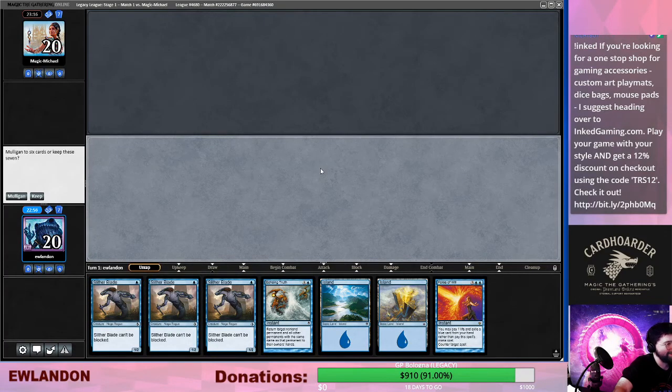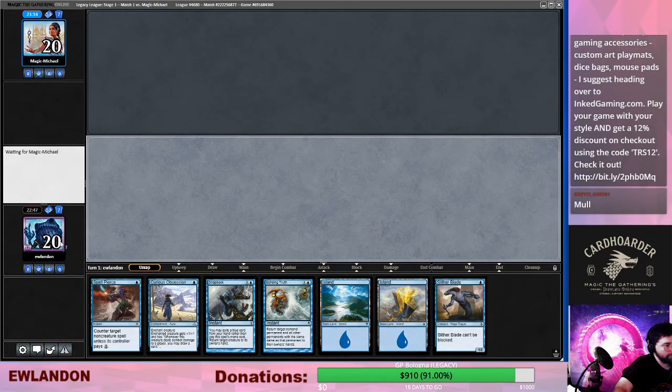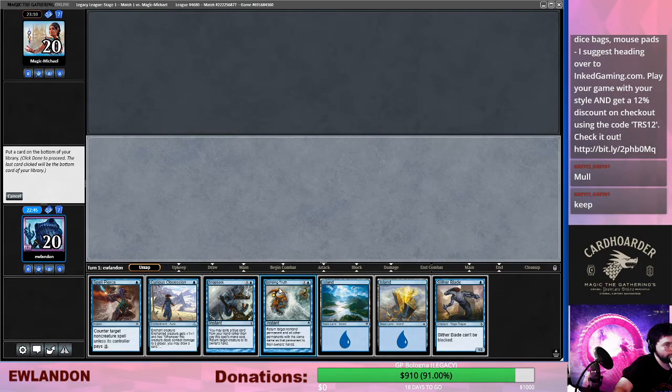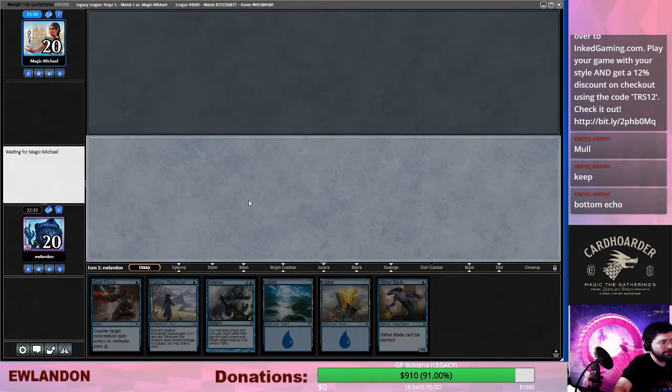Okay. Would you keep this? We have two lands this time, and a Force and an Echoing Truth, and three Slither Blades. Mull. Okay. This looks better. That's what I was thinking. I think we just leave up Spell Pierce for a Vial.